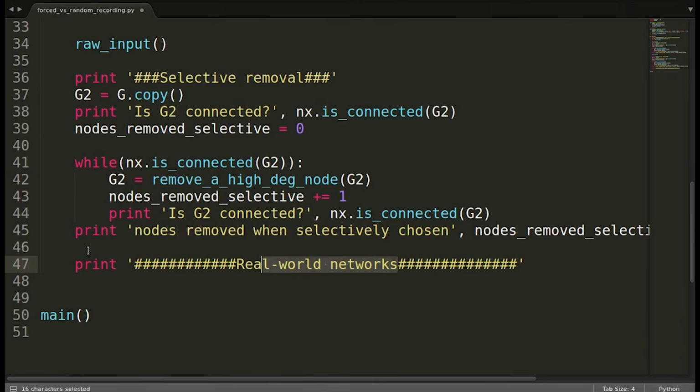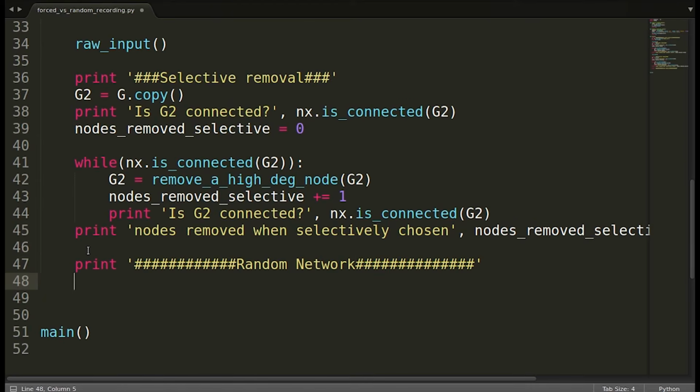Now how can we create a random network? In the previous videos, we created an Erdos-Renyi network. We can use that code to create a network, and we can also use a function from NetworkX where we pass the values of n and p and we get a random network.